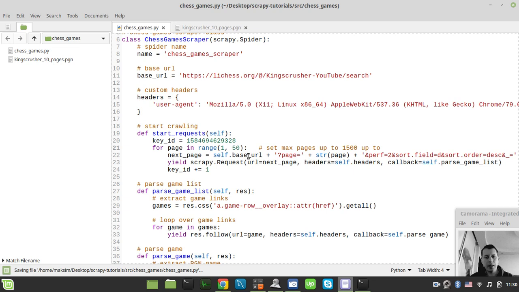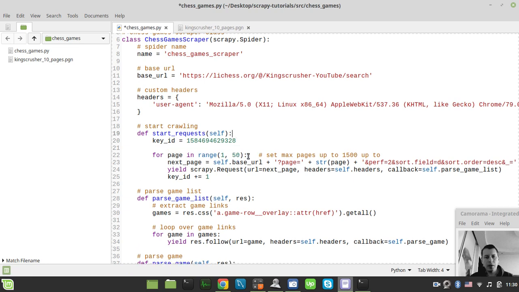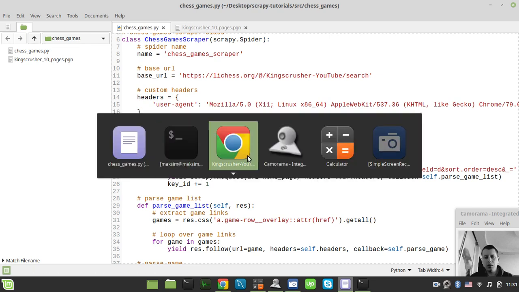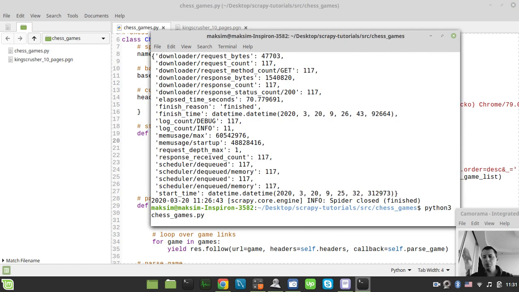Okay, so this would be a lichess specific key. Probably we can call this API key.